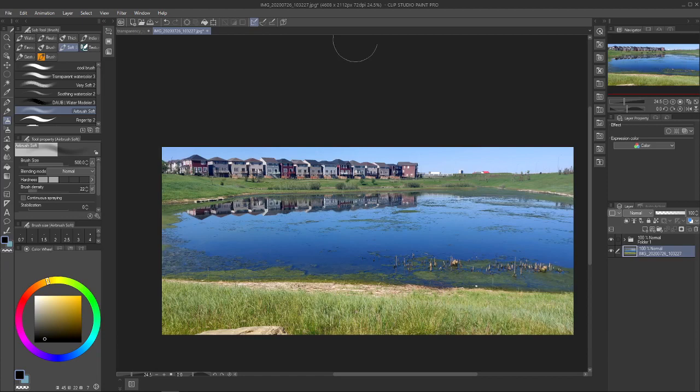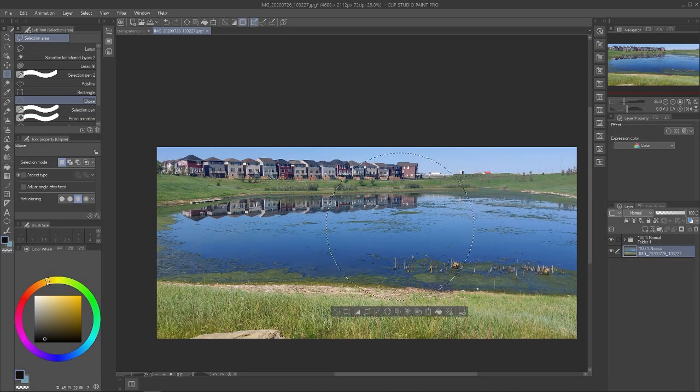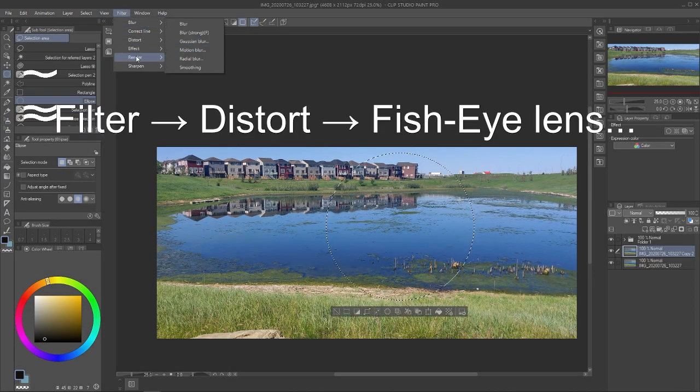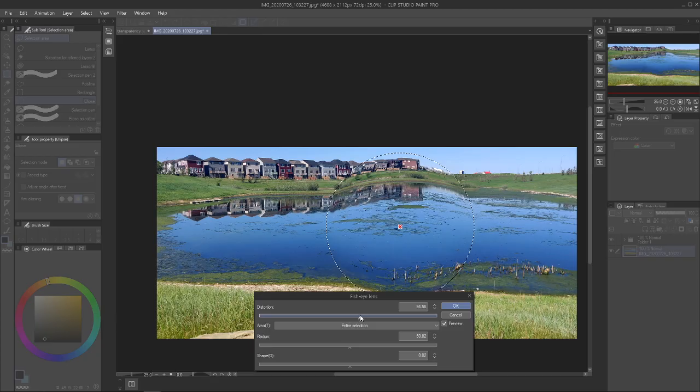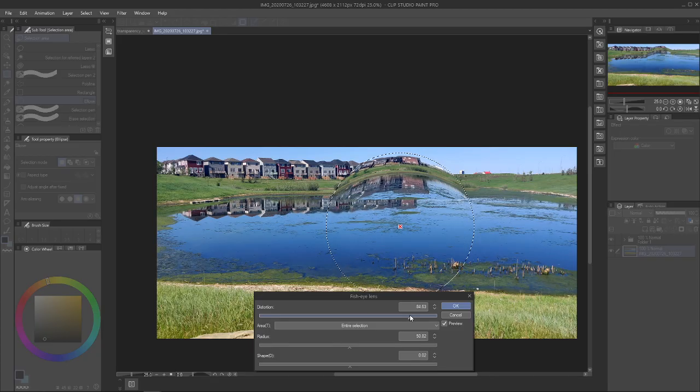So one good exercise to do to understand lighting is to draw a sphere in an environment. And let's do that with this environment and make that sphere transparent. We can select a circular area. We can go into Distort Fisheye. And here we can change the effect of the strength. Now, how cool is that? It kind of bulges out of the picture.